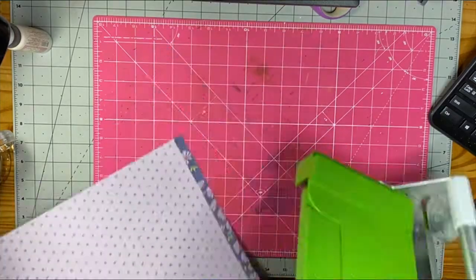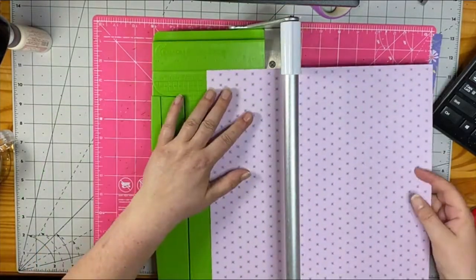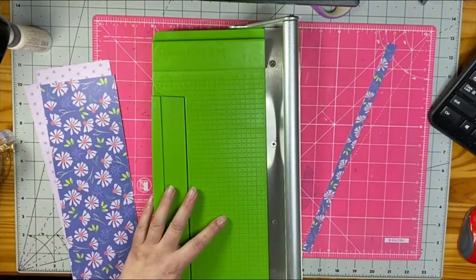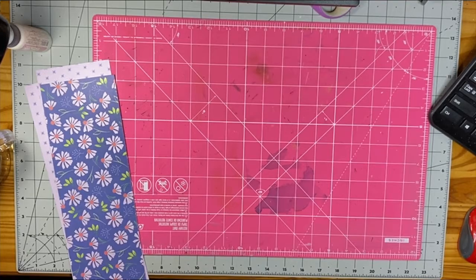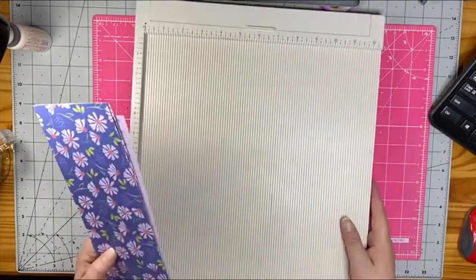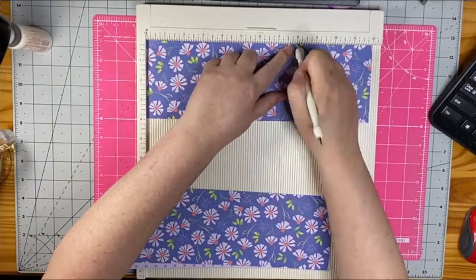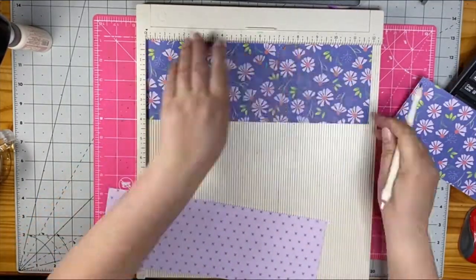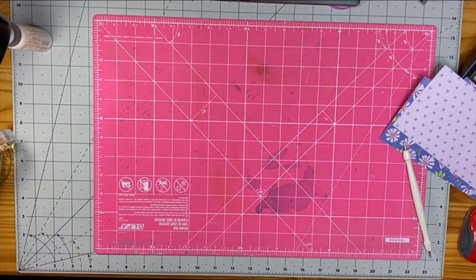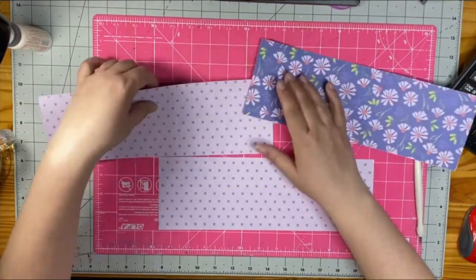I am here with a different project for my How to Kill a Kit with Style kit for March. This is actually my last project, and I have this sheet of paper left from the Bloom Street collection, and I'm going to create a mini album using this one sheet of 12 by 12 paper. Now, I followed a tutorial from Lyric Lover Crafts, and I will put her link down below.